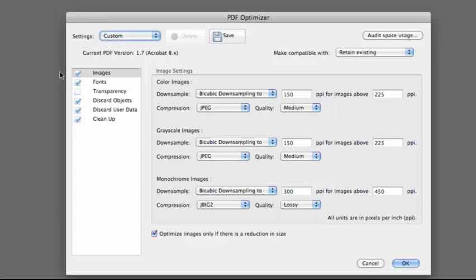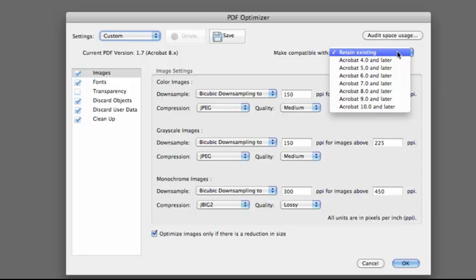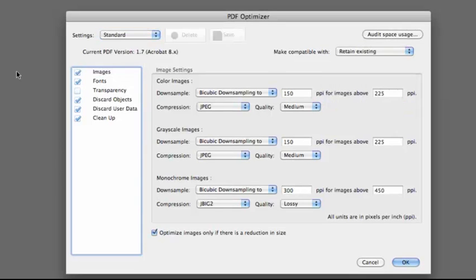Next, I choose the Acrobat version compatibility that I want. I can see near the top left that my current PDF version is Acrobat 8, and then I can go over to the compatibility settings and choose from Acrobat 4 up through Acrobat 10. The later the version you choose, the better compression you will be able to achieve. However, you will want to select a version that you think will include the majority of your viewers.